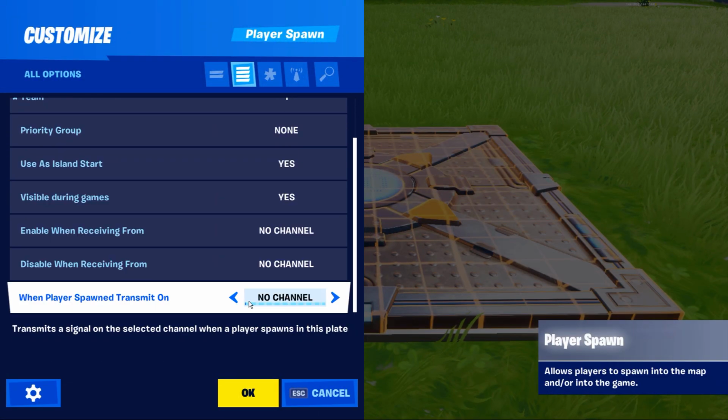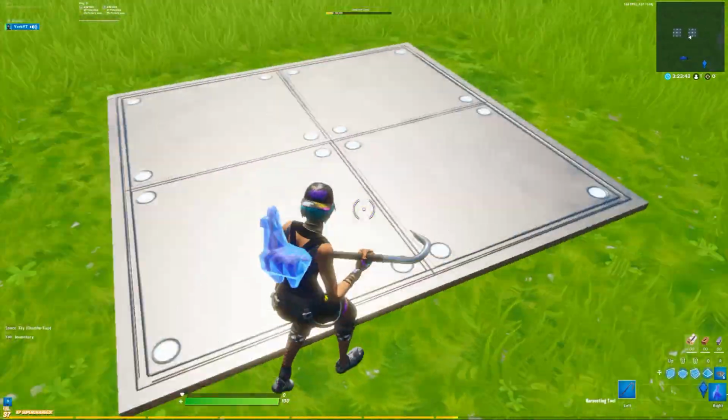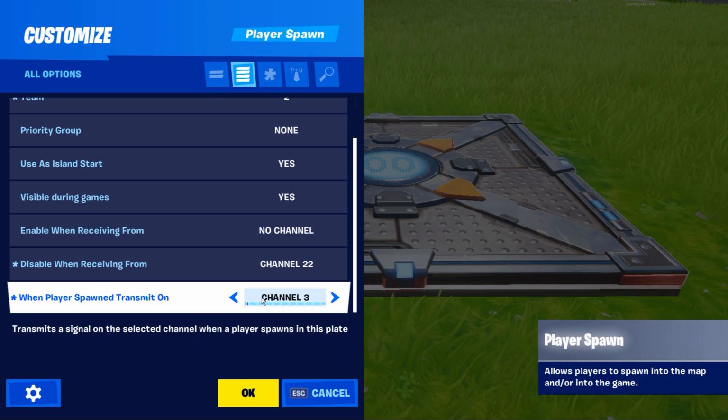Open up the settings and we need to set this to team 1. And when player spawns, transmit on channel 21. Then we're also going to set it to disable when receiving from channel 21. Then click OK, and now you can go over and place down your team 2 spawn pad. Open up the settings and set it to team 2, then change disable when receiving from channel to channel 22, and when player spawns, transmit on channel 22.